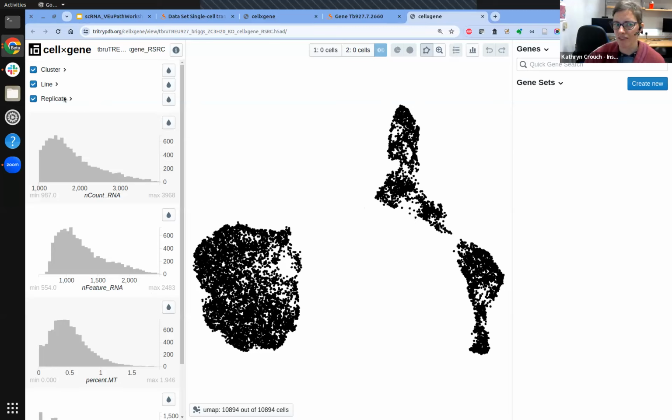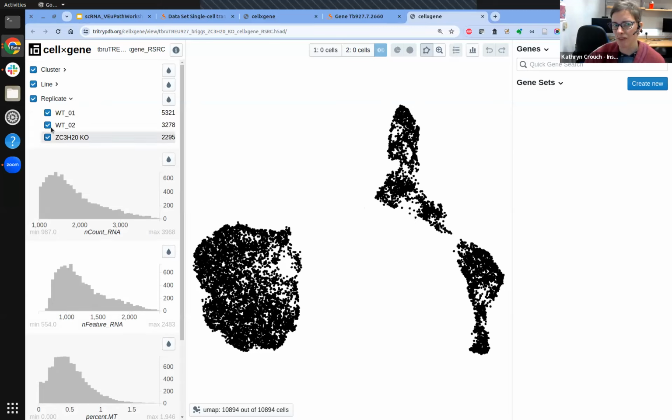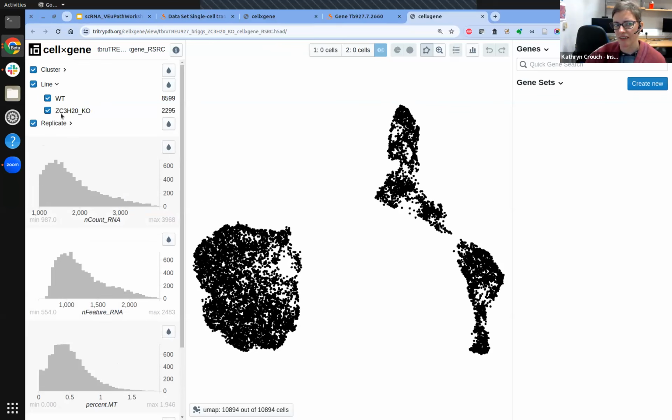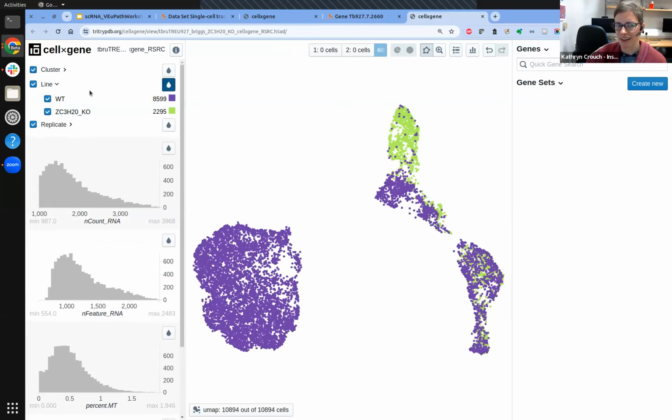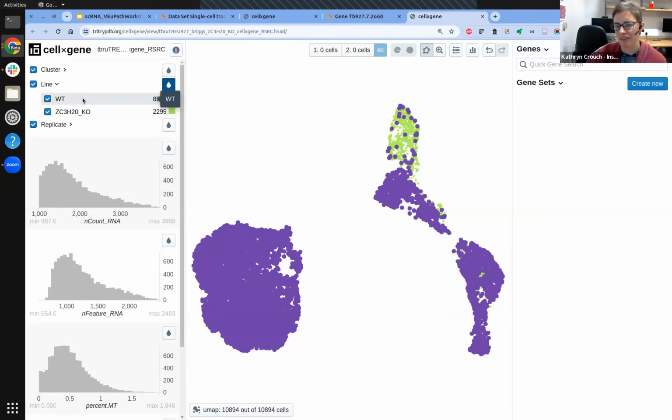You notice now we've got more metadata up here. We've got the replicates, so 2 wild type replicates plus the knockout, but it's easier for us at this point to combine the 2 wild type replicates, and we can do that using the line. We've got the wild type line or the knockout line. If I paint my cells based on those, we can now see quite clearly what's happening here. So the wild type cells are pretty much doing what they were before. On the right hand, we've got slender cells, and then they're moving around into stumpy cells. And we've got a few that are going up into that weird population, but not too many.